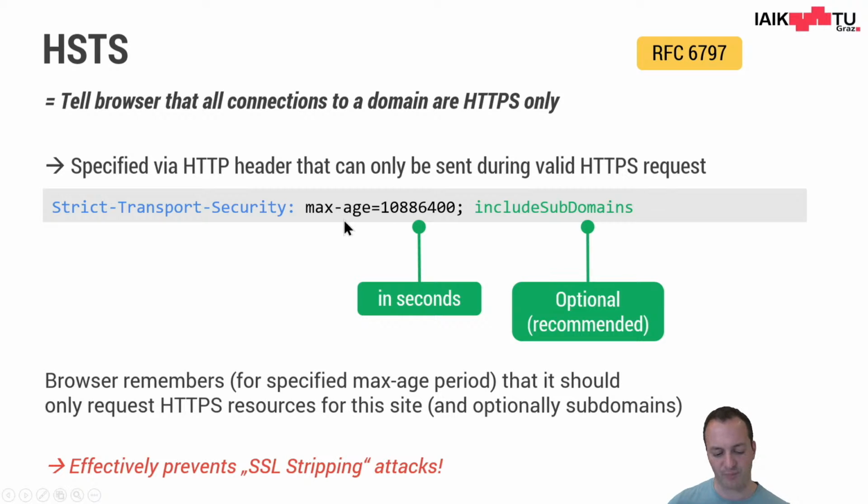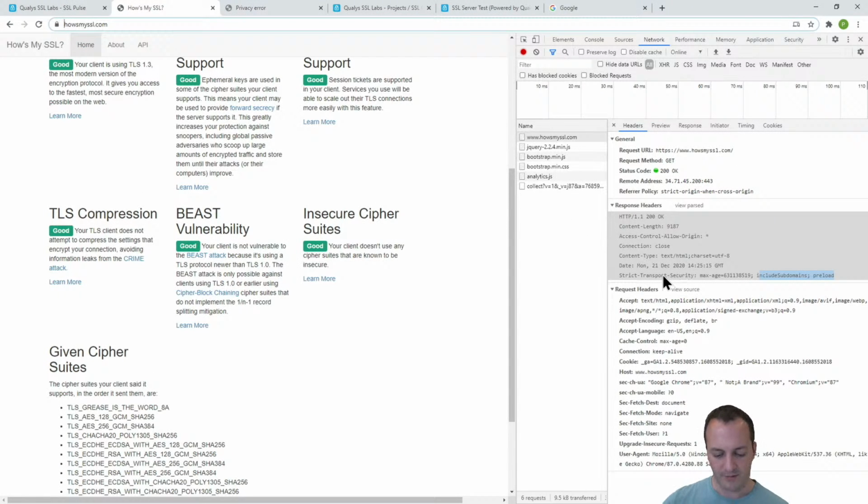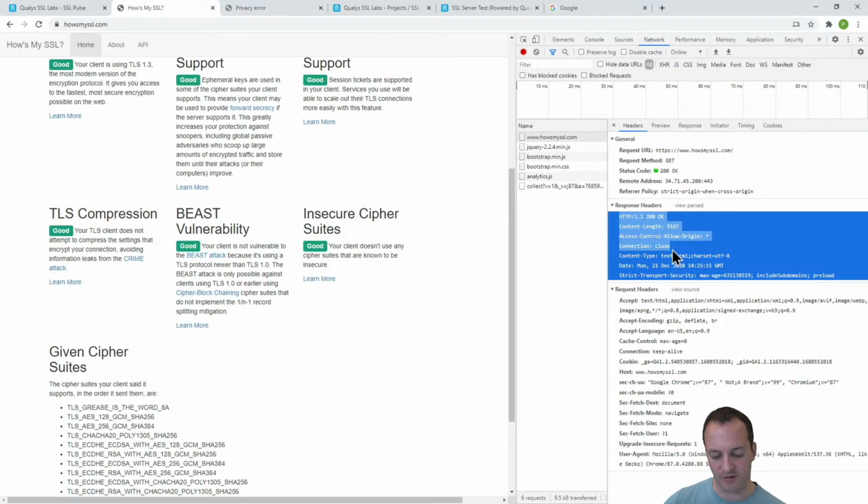And of course you can also specify this header for subdomains. It's not necessarily only the parent domain. You can specify this header wherever you want, and the browser will remember it. But it's not related to the certificate at all. So see, this is the HTTP header. I'm getting back an HTTP response with such a header, and then my browser will remember to say, oh, whenever this URL should be called, then only over HTTPS.